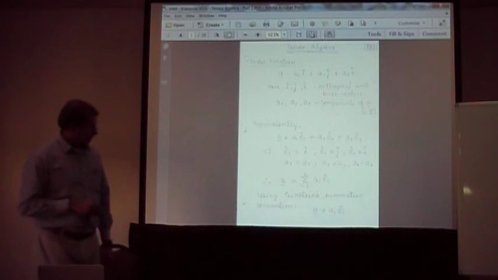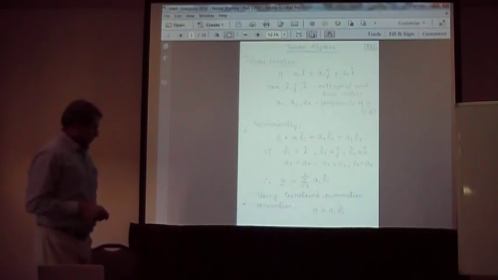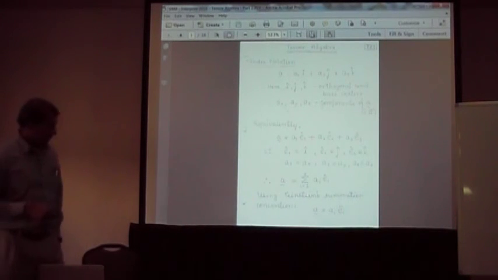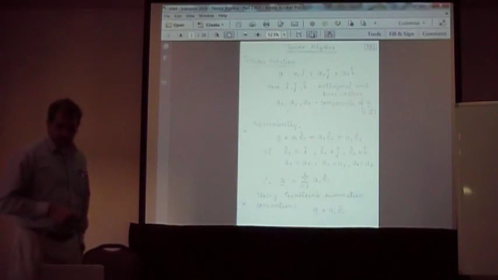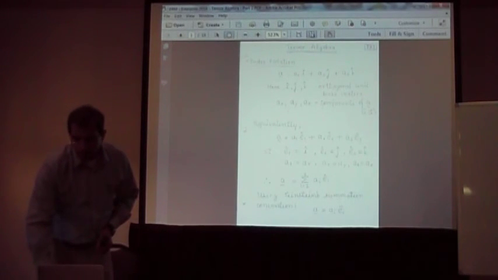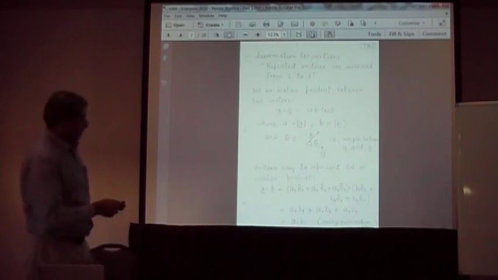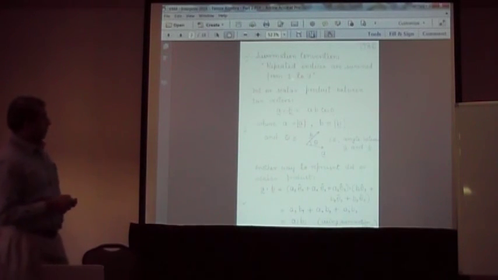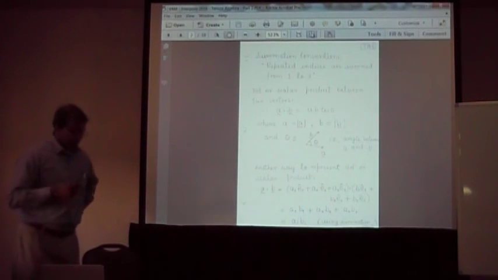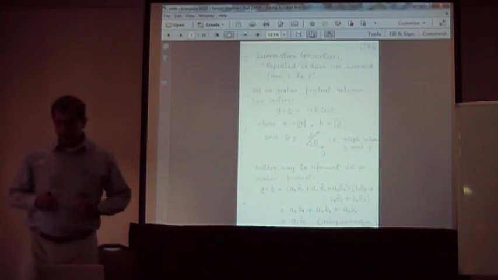So it's just adding these things, and if we follow Einstein's summation convention, that is, if two indices are repeated, then it is understood that it is a summation. So that way we can get rid of this cumbersome summation term also. So in a nutshell, the summation convention: repeated indices are summed from 1 to 3. Okay, but you have to be careful.